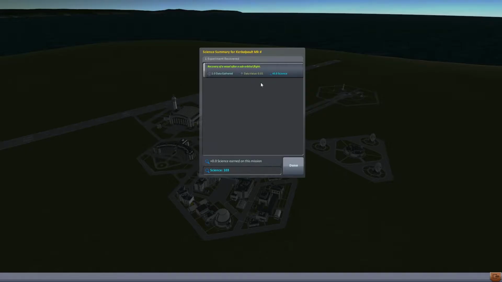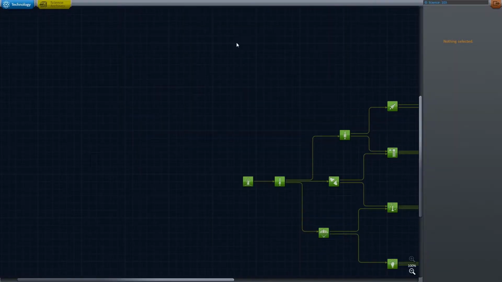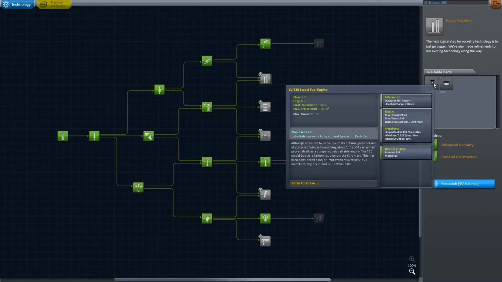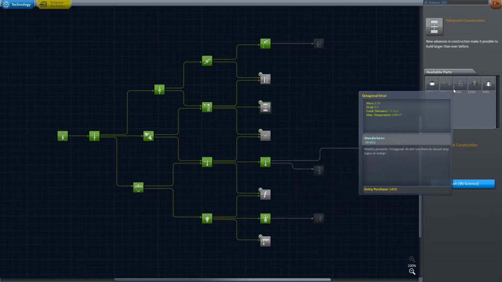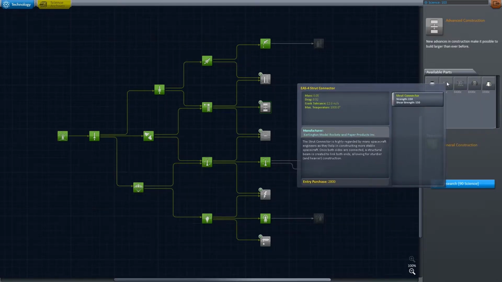And recover the vessel. Let's get Bill back to base. And 103 science. That's enough for one more technology. Now what I was saying to myself was, it's either we don't overheat as much engine, or, I mean, seriously, come on. Strut connectors. Like the greatest thing ever in this game. Pretty much everything you build in this game works a heck of a lot better with strut connectors on it.